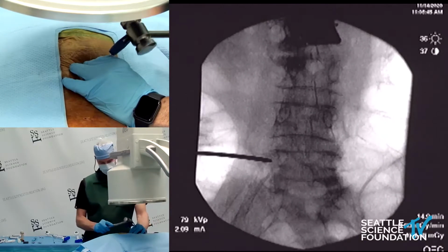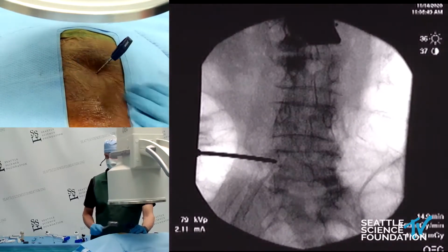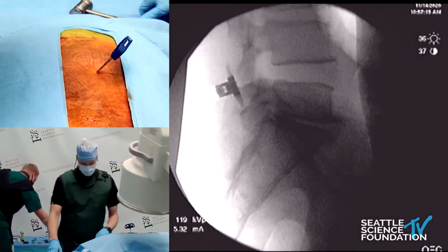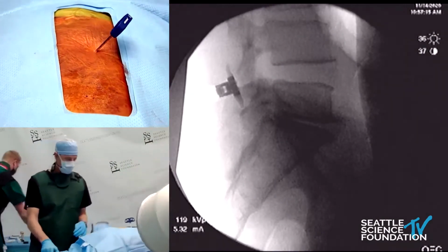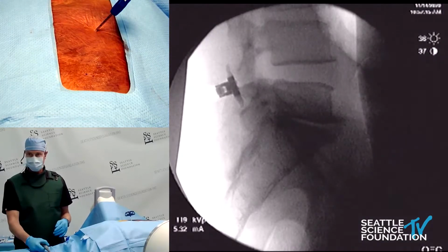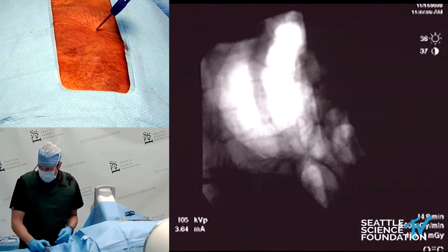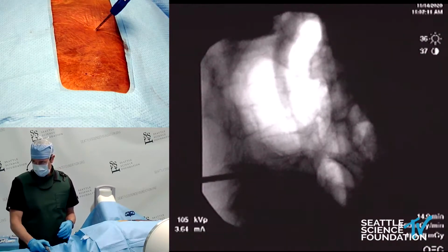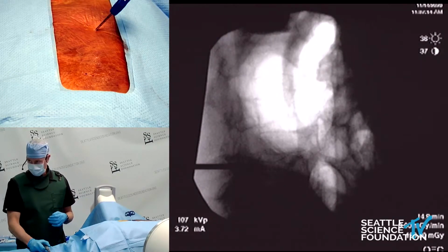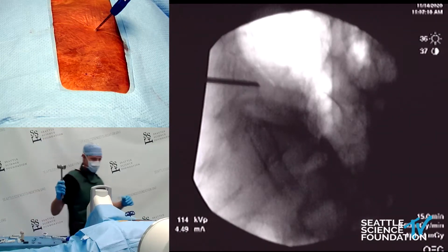And I'm going to access L5 here, so we're going to use a big balloon. All right, and let's go lateral. I'm going to try to get a 30 millimeter balloon, which is a large volume balloon that holds 8 cc's of contrast. Come down a little bit. There we go. So I really like the look of that.